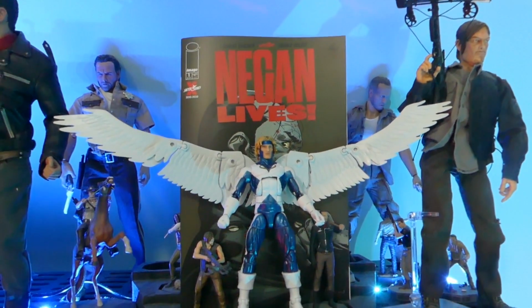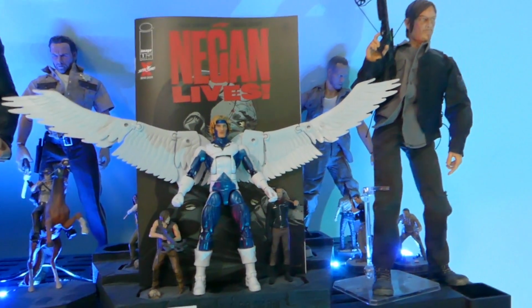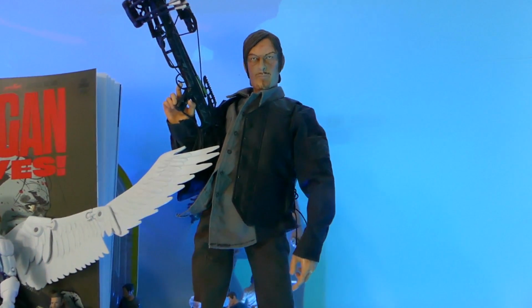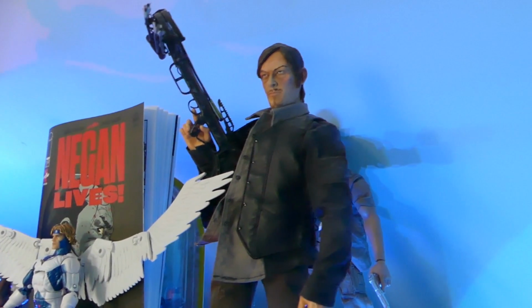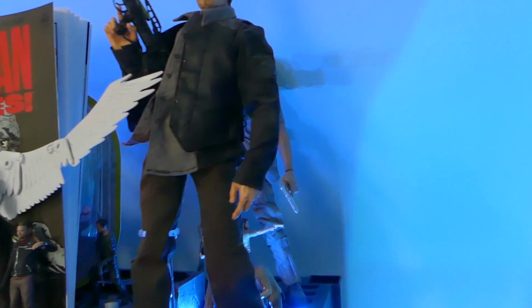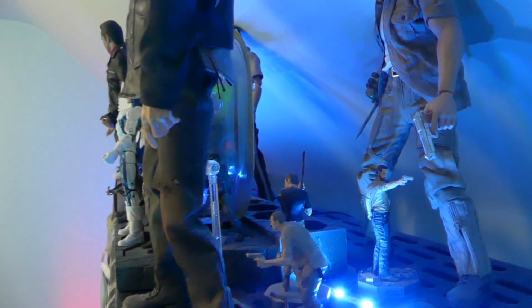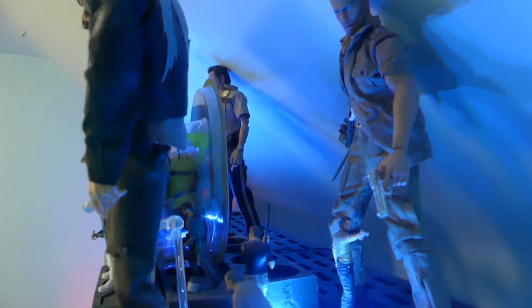We got Negan lives here on the thing, and then we got Angel right here, which I put in the background to go with a lot of the kind of occult stuff that we've been getting into a bit with the channel, just to balance, you know, the duality, to balance things out. Daryl Custom here, not as good as the Threezero version, but I put them together years before Threezero announced they were even going to do a Daryl. So, you know, still have him. The crossbow's pretty good. All that's basically custom, so pretty cool. And you know, I have yet to get the Threezero Daryl, but I do want to get it eventually.